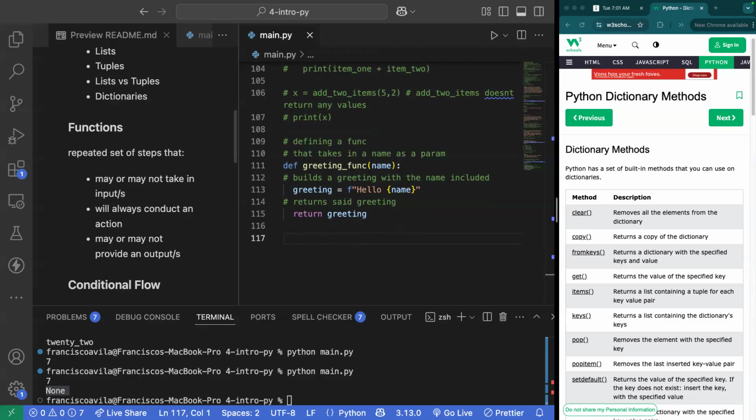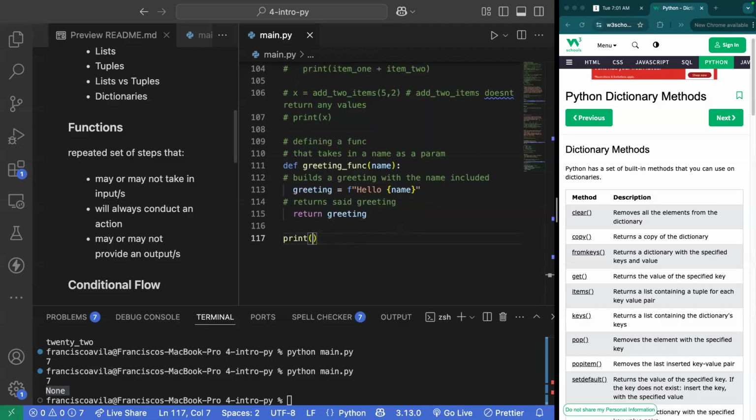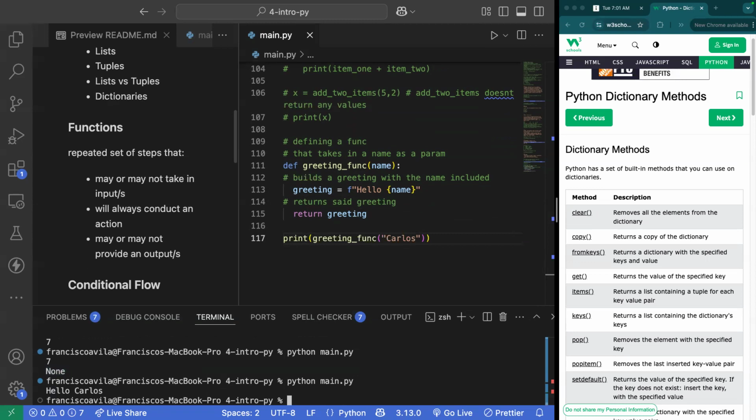You're muted. So you'll do print. And then inside print, you're going to pass the greeting function. And then inside those, you're going to put whatever name you want to be greeted. All right. Now we execute it and we get hello Carlos.